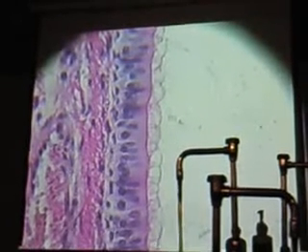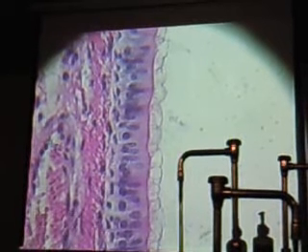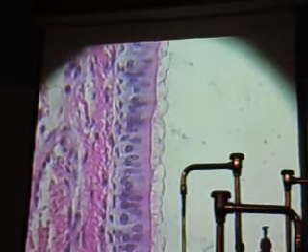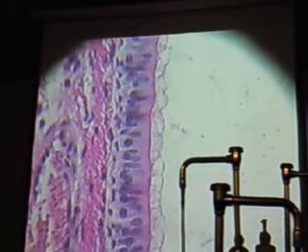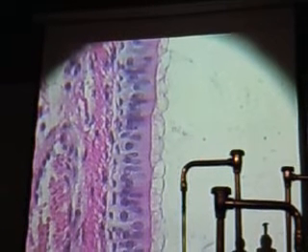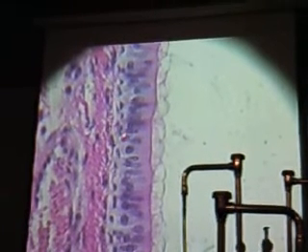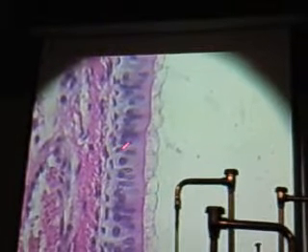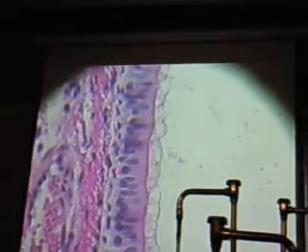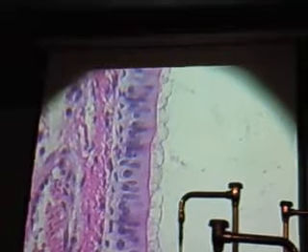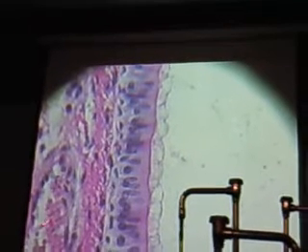Okay? So if we go back here a little bit, all I have is organ slides. I do not have tissue slides. What organ was this? Trachea. Organ system? Respiratory. This out here was the lumen. Epithelium: pseudostratified, ciliated columnar. Okay, this is a blood vessel.